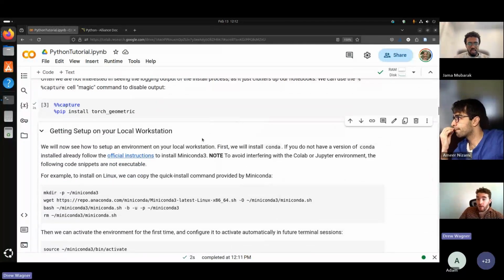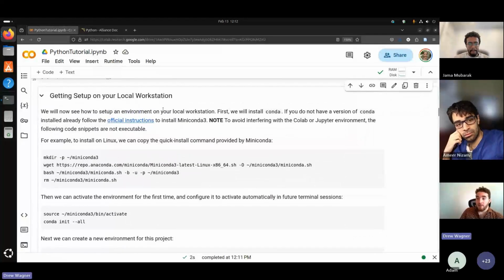Okay, so I'm going to discuss how to set up on your local workstation now, because like I said, Google Colab is very helpful, but it's not going to be sufficient for a lot of larger use cases once you try to go beyond just following tutorials.